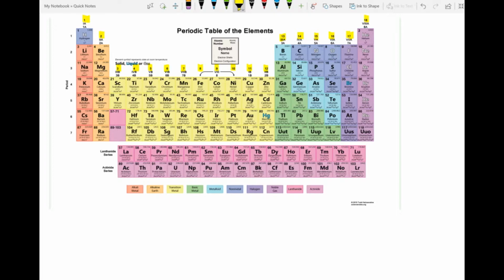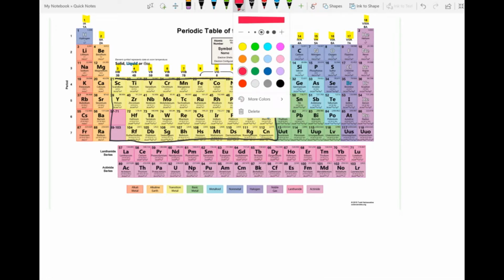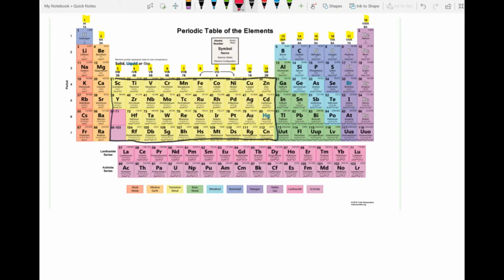The issue, however, is that there is a gigantic block in the middle, which I'm going to circle right now so you can see it. These are the transition metals, and they are different than the rest of the groups on the periodic table. The ones that we mainly like to focus on are the bigger ones. In particular, although this is called Group 1, we can also call it Group 1A. This is Group 2A. We skip the entire transition metals all the way over to 3A, 4A, 5A, 6A, 7A, 8A.